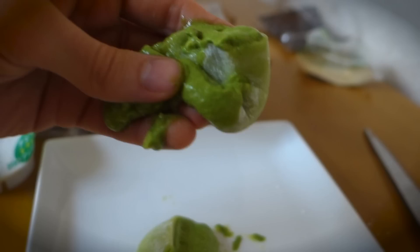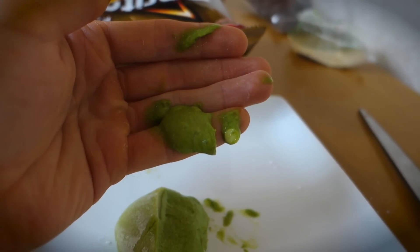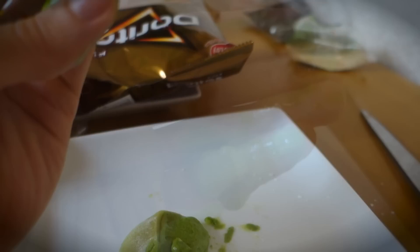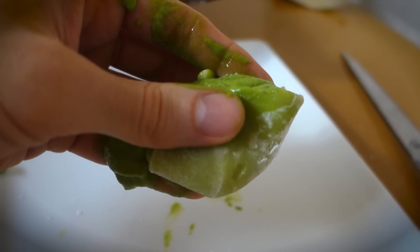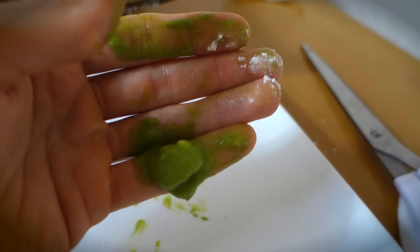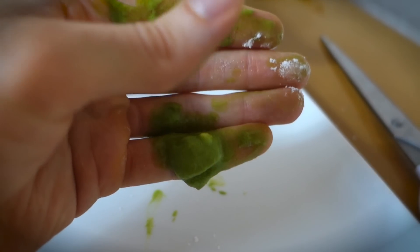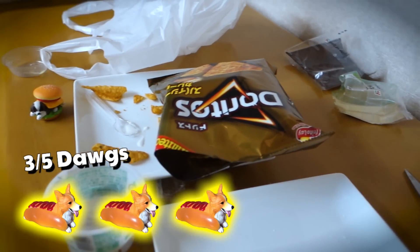That's some primo mochi eating skills right there. So let's bite into this thing. I'm chewing into this mochi and it's soft as hell, but it's punctuated by the occasional bites of white chocolate chip. Meanwhile, my hand is fucked and I have no idea what I'm doing with my life. My hand is tainted already, I might as well go for that second half — might as well rock that green slimy hand look with pride. So I savagely bit down on that second piece of mochi, and I gotta say, it was a mixture of soft and hard textures. That green tea mochi part was pretty good, but I think that white chocolate was wholly unnecessary — it kind of just messed up the whole vibe of the thing. So I'm gonna give that a 3 out of 5 daogs.